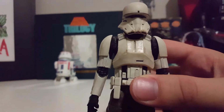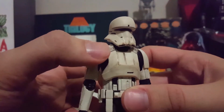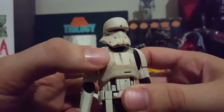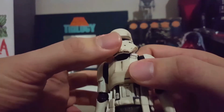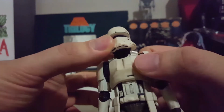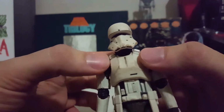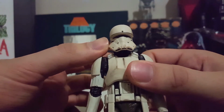Another thing I want to point out real quick just before getting into the bulk of the review: you can notice right here on this little shoulder buckle on his right side, it's all painted silver. But over on the left, it's definitely missing some paint. Not really a deal breaker in any sense, but it still is a little bit of a shame to see a little bit of inconsistency in the paint, since that's been a little bit of the norm with Hasbro.